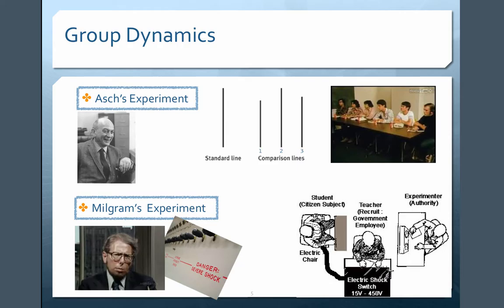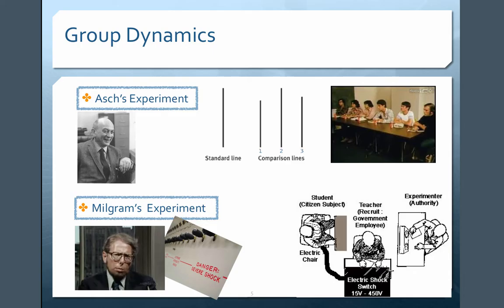Now, I'm going to post both the videos of Asch's experiment and Milgram's experiment for you to view, to get a handle on the significance of group dynamics and the role that others play in what we may or may not do in terms of conformity. Now, in the image on the bottom right you're seeing the electric shock machine and the person in the teacher role. They're asking a bunch of questions to the person who's connected to this chair that's got electric shock related to it. Now, the person in the chair is not really connected to it, and in fact is in a separate room, and they are part of the experiment as well.